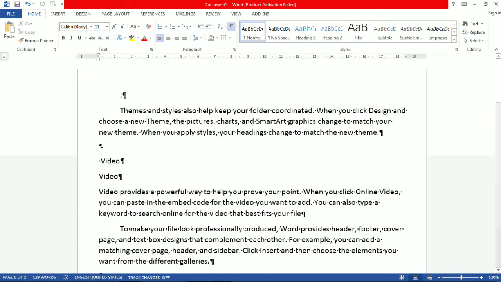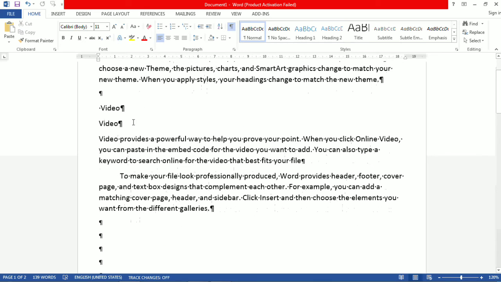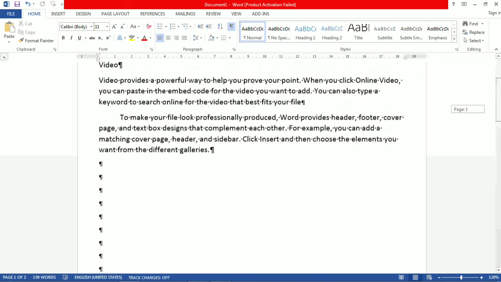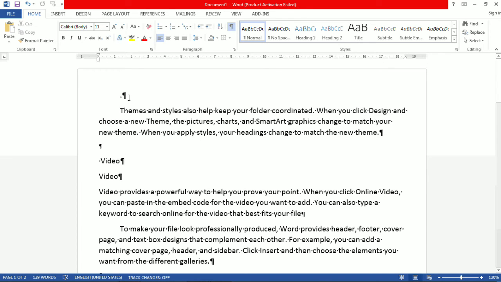You can find this dot between the words, and this symbol, this symbol. So these are non-printing characters in the document. The first symbol displays the paragraph mark, meaning a paragraph has started here. The dot between the words shows the space, how many times the space has been pressed.